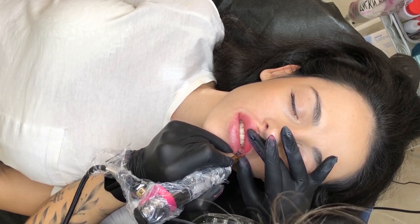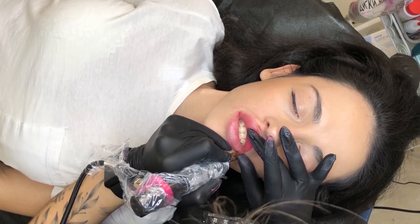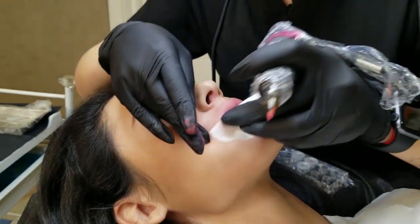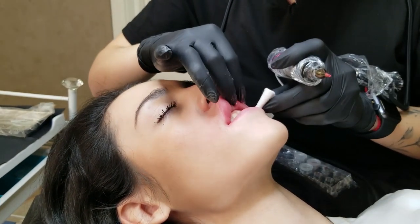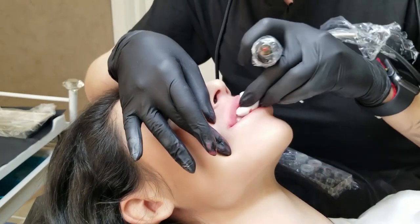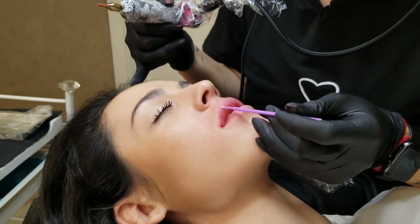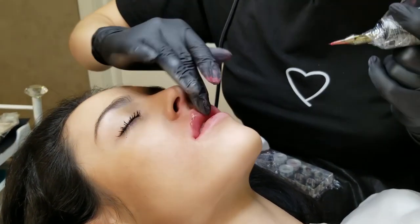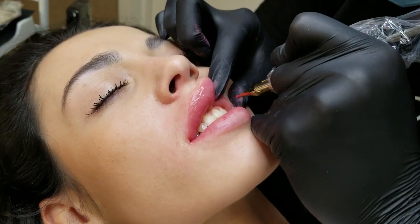During the healing process, it will fade away. One way or another, it will never spoil the final result. Then you get the chosen nude color and fill it in. I want to finish the upper lip, that's why I will apply a bit of anesthetic. I'm going to cover the corner.